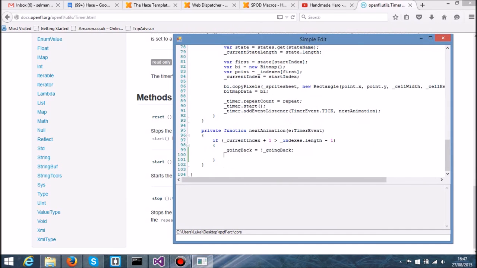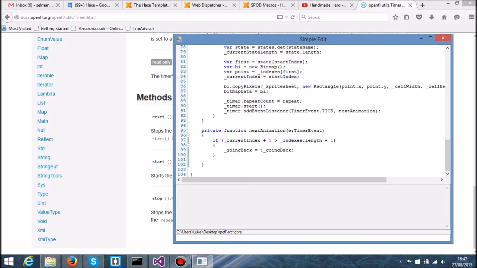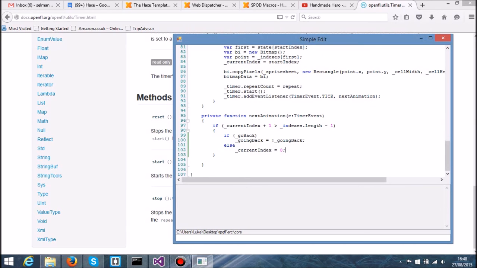So when we start the animation, we're going to be standing still to start with. So we only want to do that if go back is actually true. If it's not, then we just say current index is equal to 0, right? Because we're going to be returning to index 0, like I mentioned.